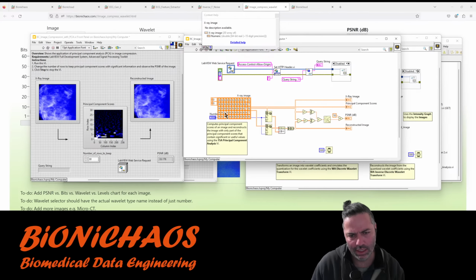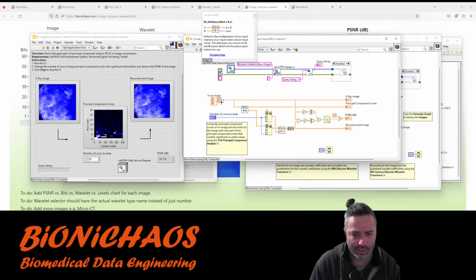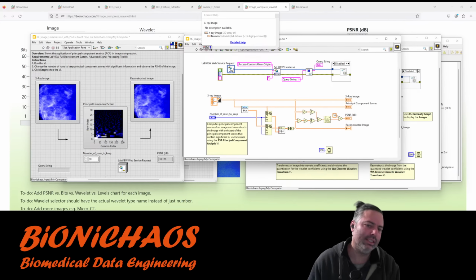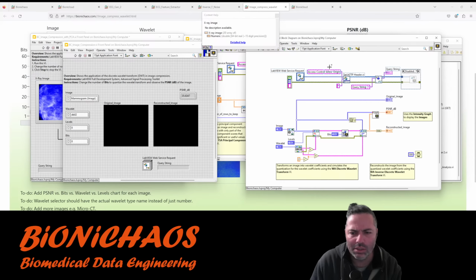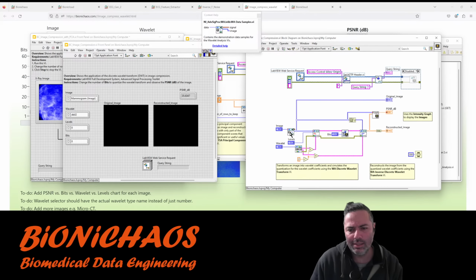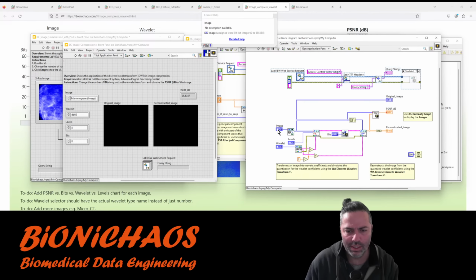It's reading an array, and it's common in LabVIEW and MATLAB to just do your matrix stuff and store things in their own data format. But I want to change this actually. The other tool, so this one is actually reading from the other function. It's not great either. Ideally, it would just read from an image file.